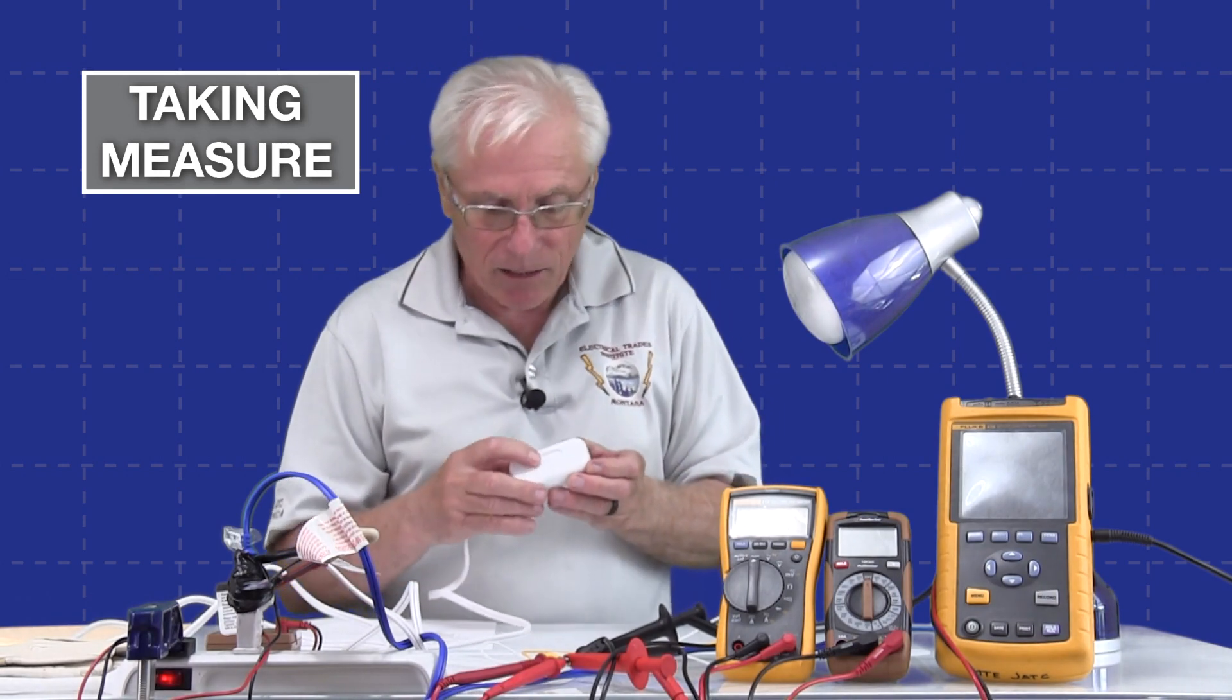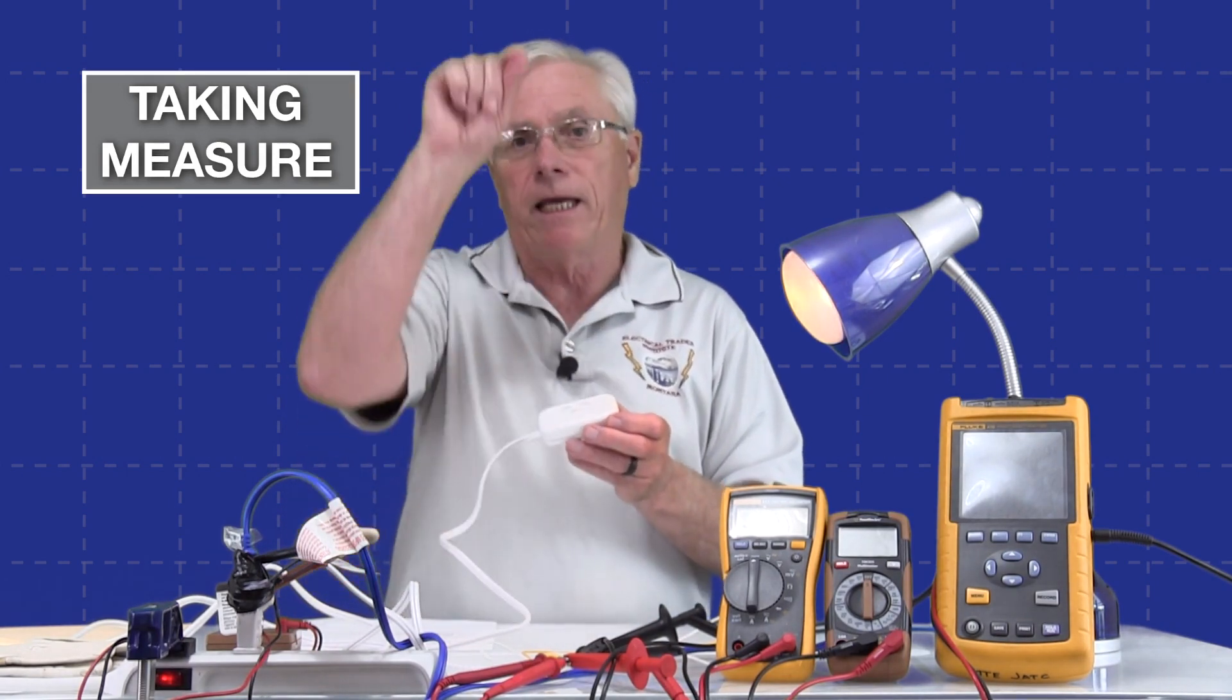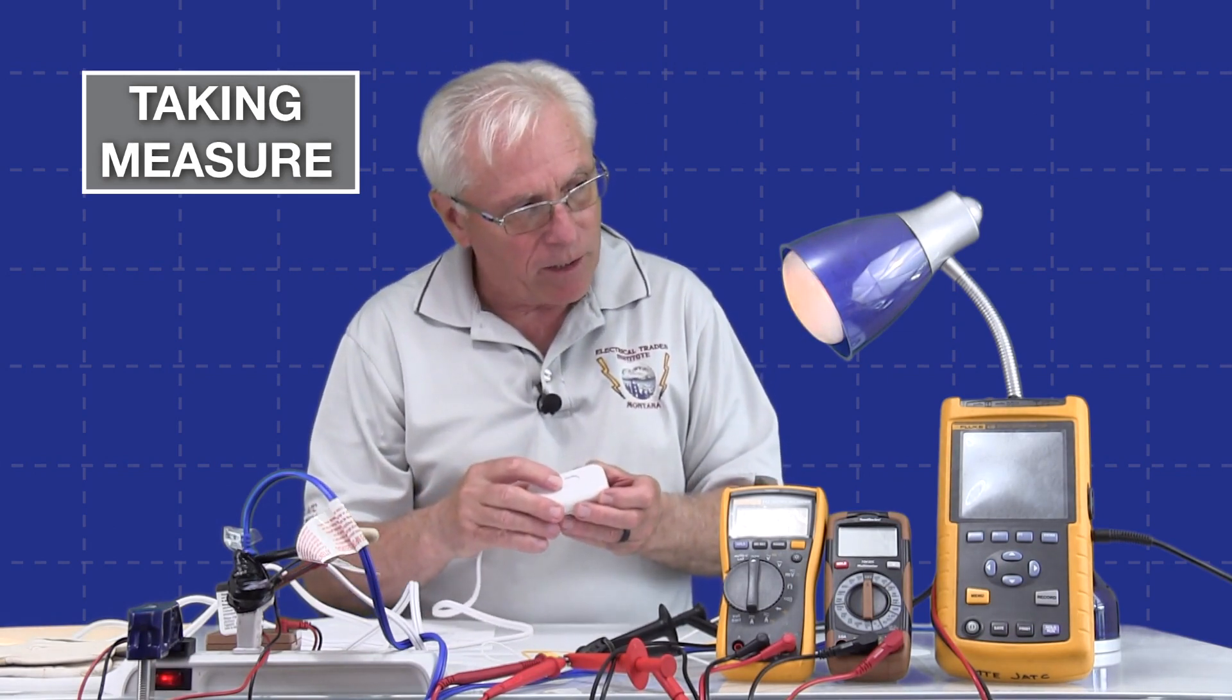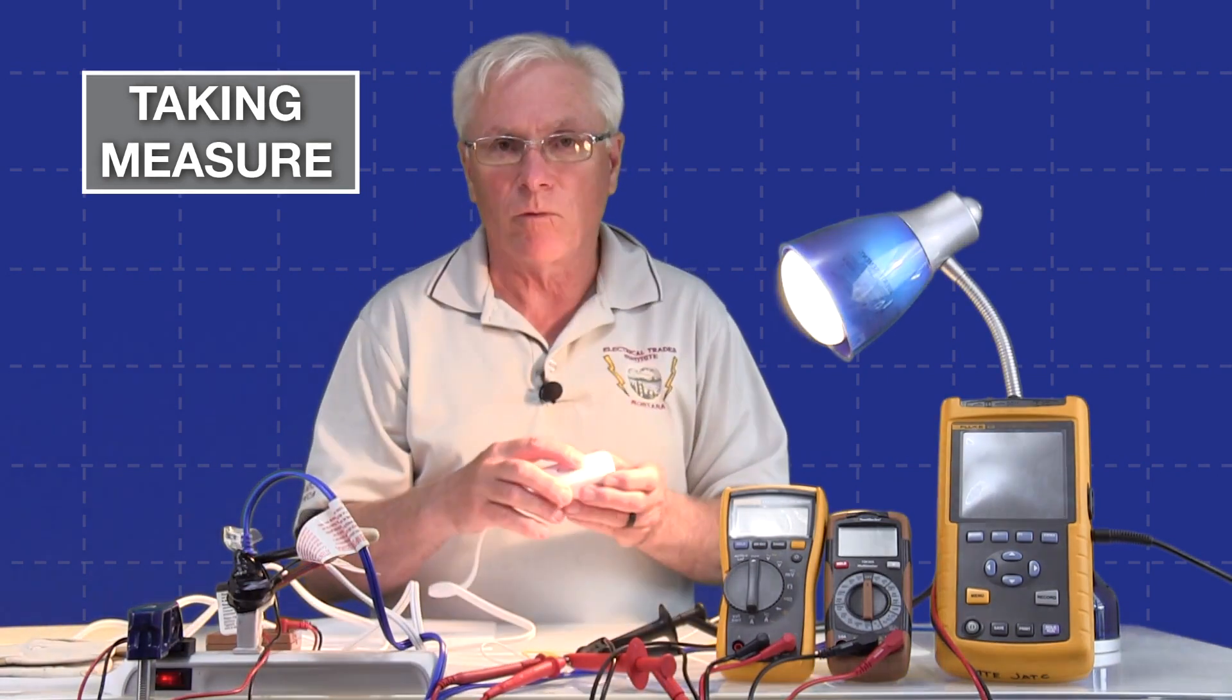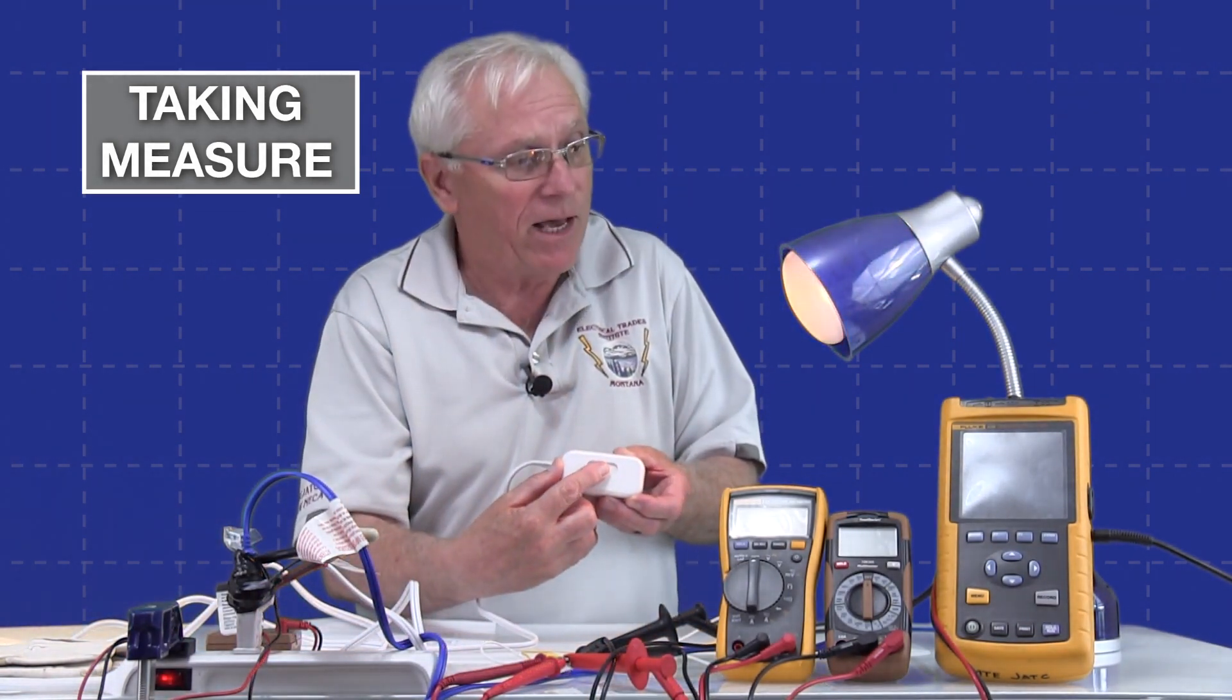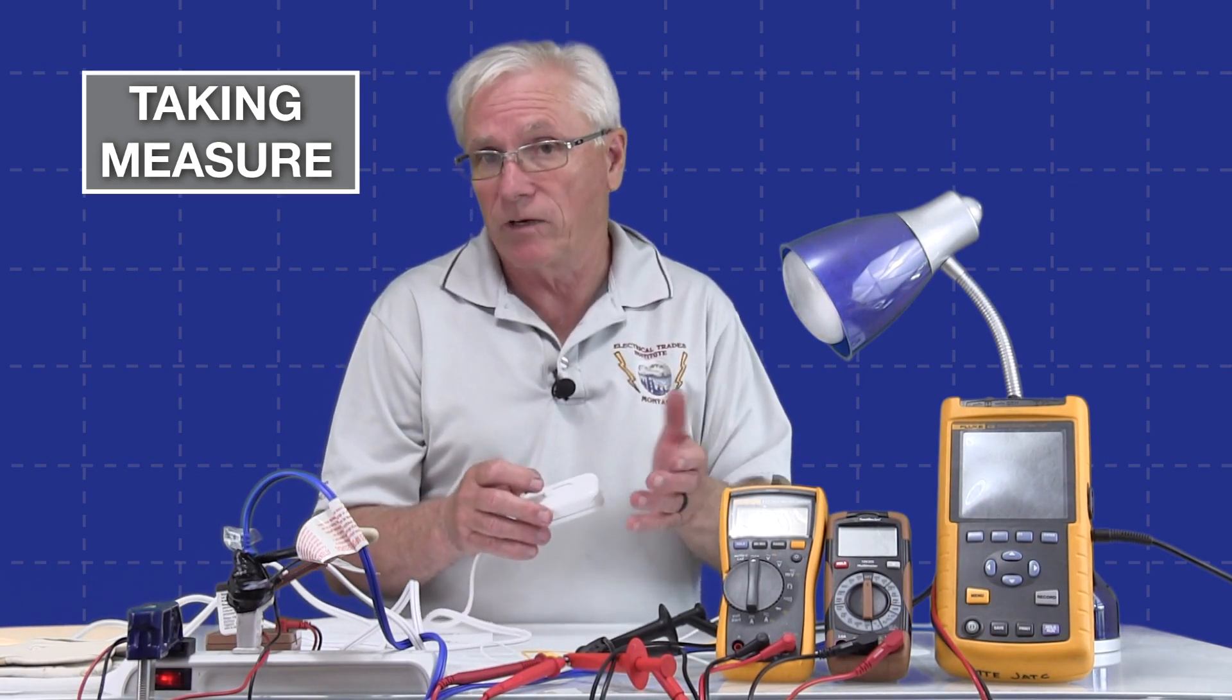You can see it's changing the value of the current and the intensity of the light, and the way it does it is actually altering the sine wave. As I turn this thing up higher and higher, I'm adjusting when the dimmer allows the sine wave to start kicking out voltage, so it actually triggers it. If I go higher, it triggers earlier in the sine wave, so it gives you more of the sine wave.